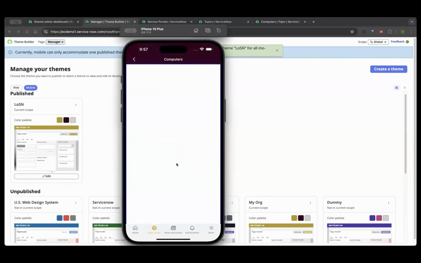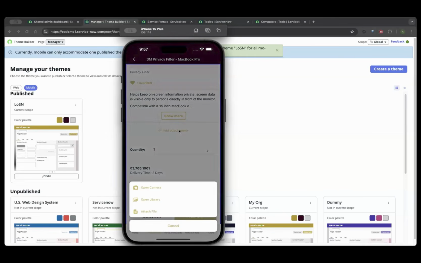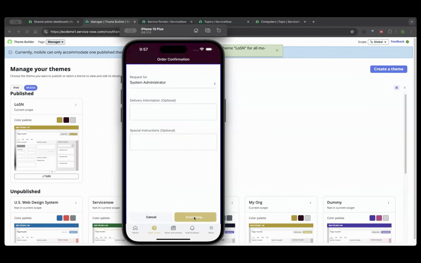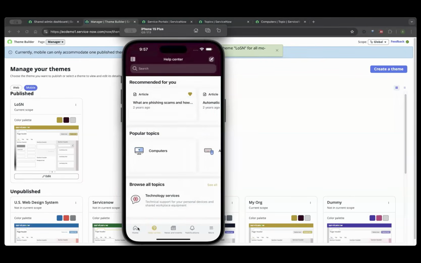Once we come to a catalog item, we can see on this page that our catalog item has also been branded through that. And all the native components are also impacted. If we see open camera library, all these are native parts of a device. All these native devices are also included in this theming. And even these buttons like order now, save as draft, they're all compliant here. I'll just go ahead and order something and click on submit. And basically we have just completed a flow and we have seen that all the pages are completely compliant and even the close button is in our brand colors as we wanted. So this basically covers up the flow.